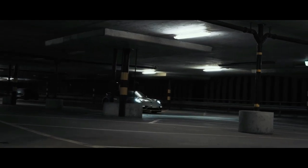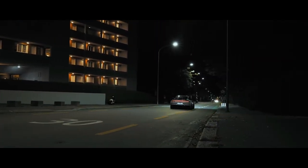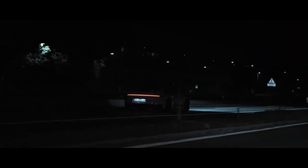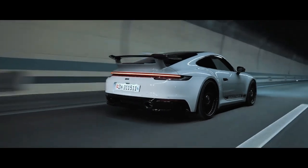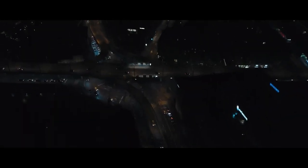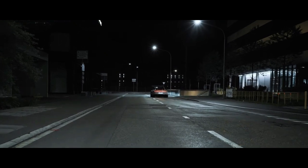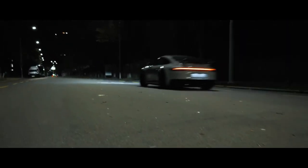The big question for 2025 is the final spec of the pending 3.6-liter flat-6 in the GTS. It could pack enough additional performance to make a solid argument for its approximately $20,000 price premium. Our sources report that the twin-turbo 3.0-liter flat-6 in the Carrera and Carrera S will continue with the same displacement, but we'll see an increase in horsepower and torque. The base Carrera's essentially unchanged twin-turbo 3.0-liter will dial up an additional 11 horsepower and 16 pound-feet of torque for totals of 390 horsepower and 347 pound-feet. The Carrera S sees similar increases of 11 horsepower and 16 pound-feet for a total output of 454 horsepower and 406 pound-feet. Given the parity of the output increase across both models, it's highly possible the boost comes from the 48-volt mild hybrid system Porsche has been developing.